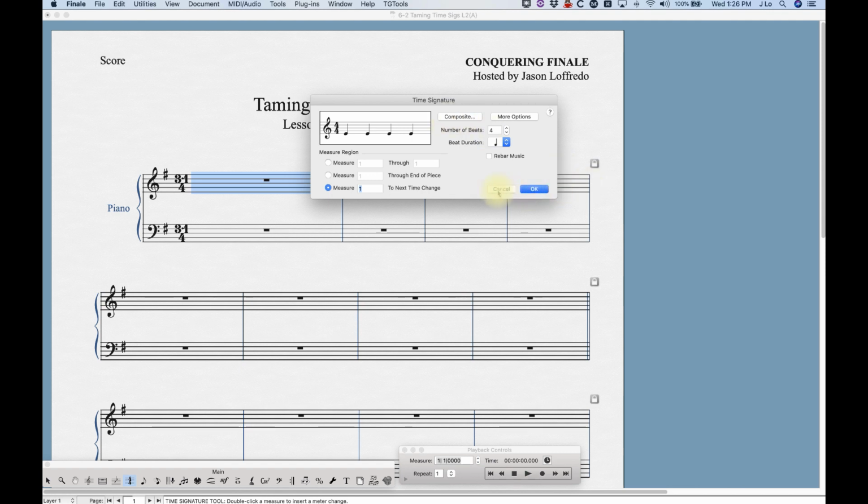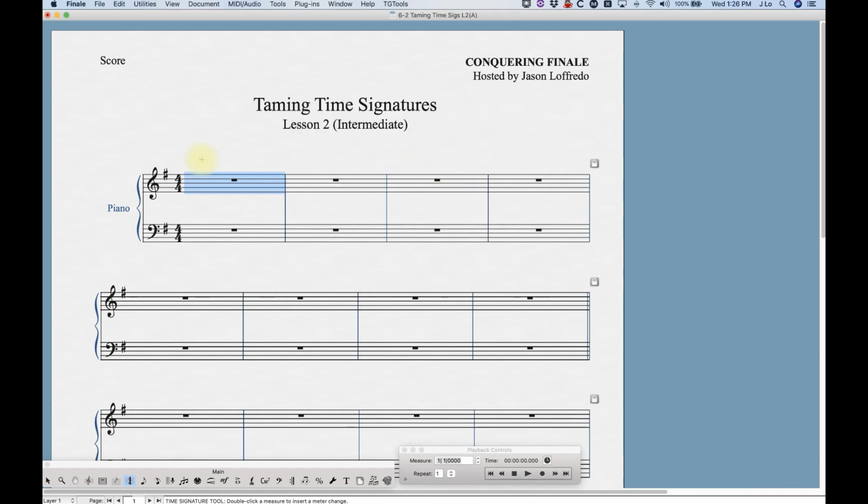And the last thing I'm going to show you, I did tell you that I was going to show you how to do a cadenza bar, so we'll look at that right now. Let's say you've got this piano piece in 4/4, and you're writing along, and you decided that the fourth bar needs to be a cadenza. Unfortunately, Finale doesn't allow you to have an open time signature, as it were. You just can't write notes and then put a bar line wherever you want it to. It doesn't quite work like that in Finale. You have to define the measure as having the appropriate number of beats in it.